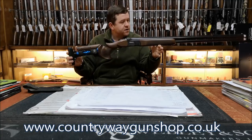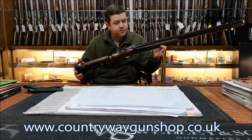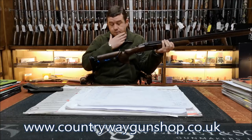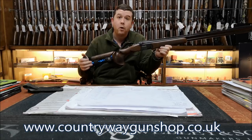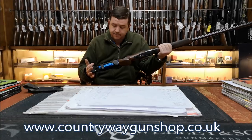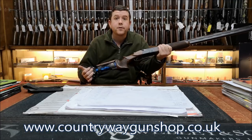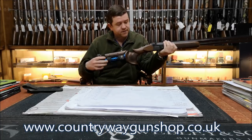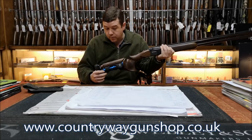I don't think you could ask for much more adjustment on a competition sporting gun, to be honest with you. Now, I've had quite a few conversations with a few different people. They think that this stock looks very acquired in the taste. Now, I think for the price you're paying for this gun, which is about £9,500, I mean, I can't even remember what the current trade price is for them, but they're quite expensive. I think that this stock is a far better feature than something like a custom walnut stock from the factory.